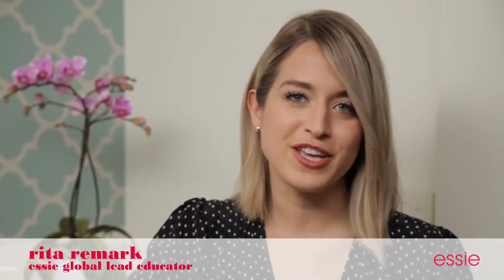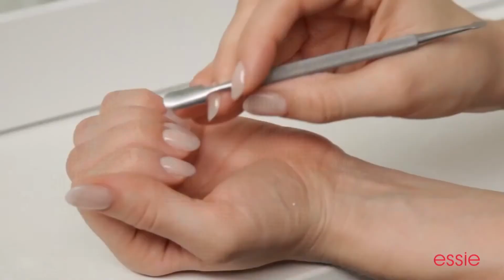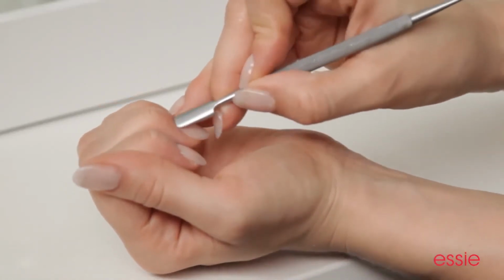No matter how perfectly you polish, a manicure never looks good if your cuticles aren't properly tended to. To care for your cuticles at home, the tools you'll need are a metal pusher and nipper. As your nails grow, it's natural for the cuticle to grow down the nail plate. Reveal your nail by gently pushing the skin back into place.